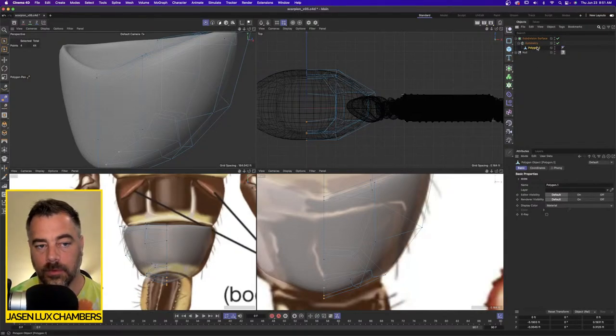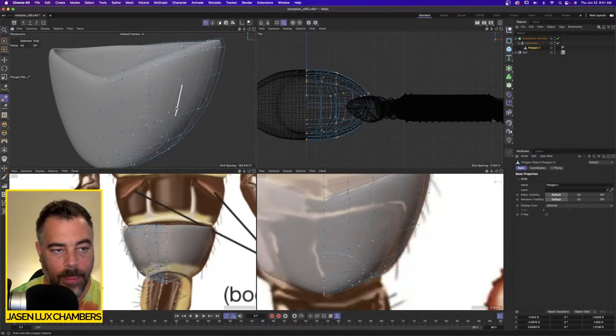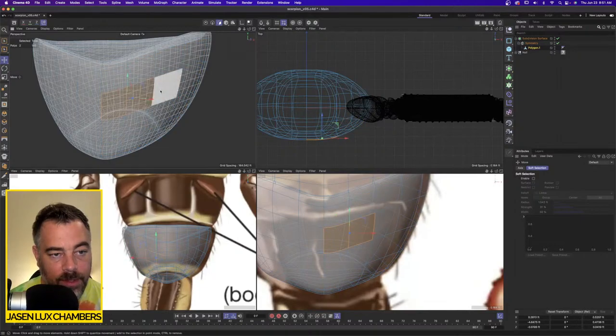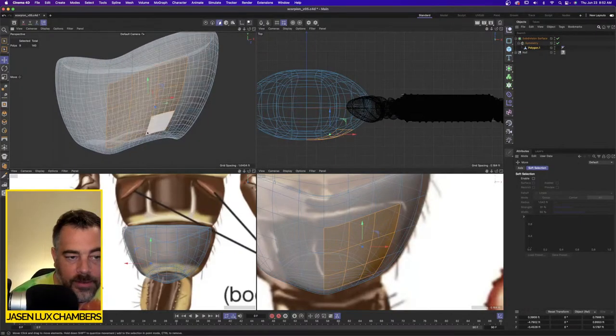Nothing. Try that one more time. There we go. So it still looks pretty close. It changed the way that it looked a little bit, but it looks pretty close. And now I can see if I can find that set selection with these points here, which it looks like I can. That's nice because the whole thing now, at least it's all still quads. And I might be able to fix these little pointy things here.